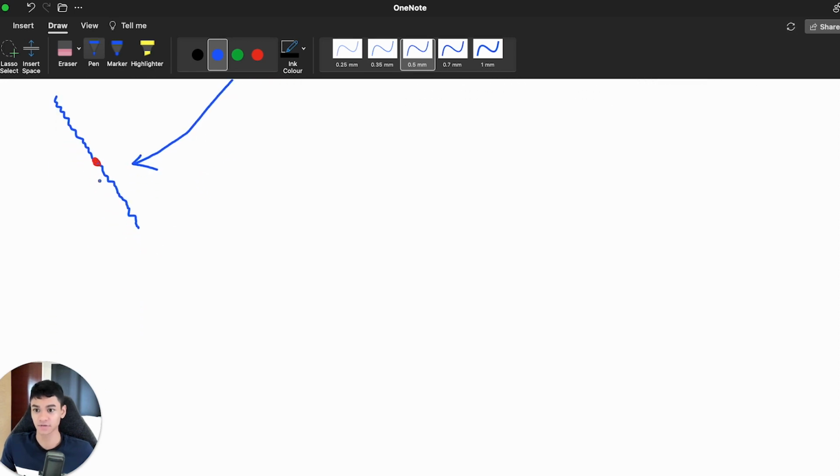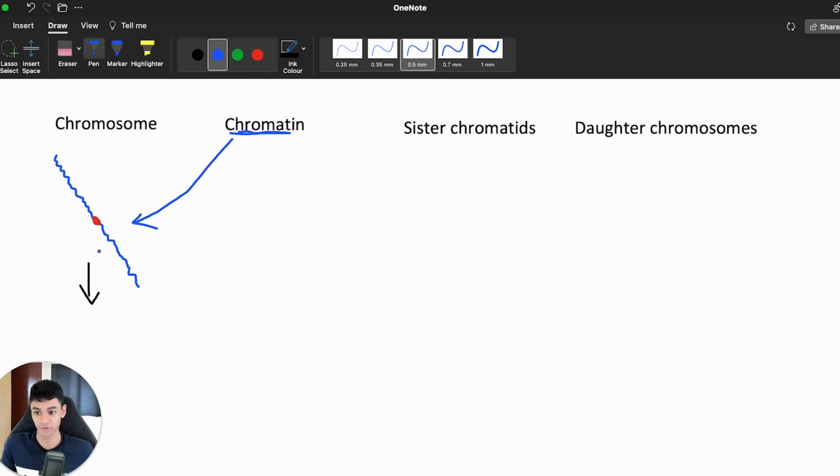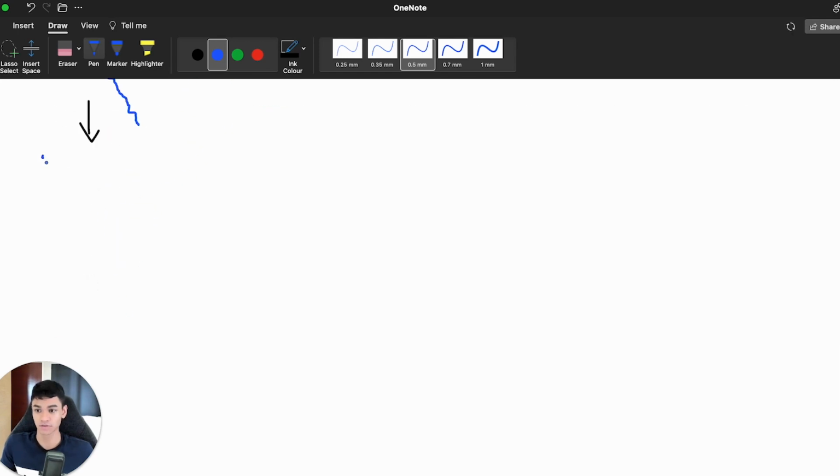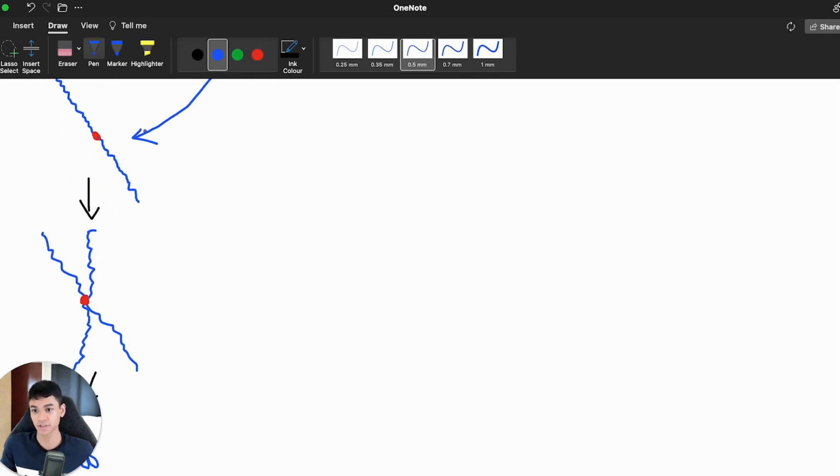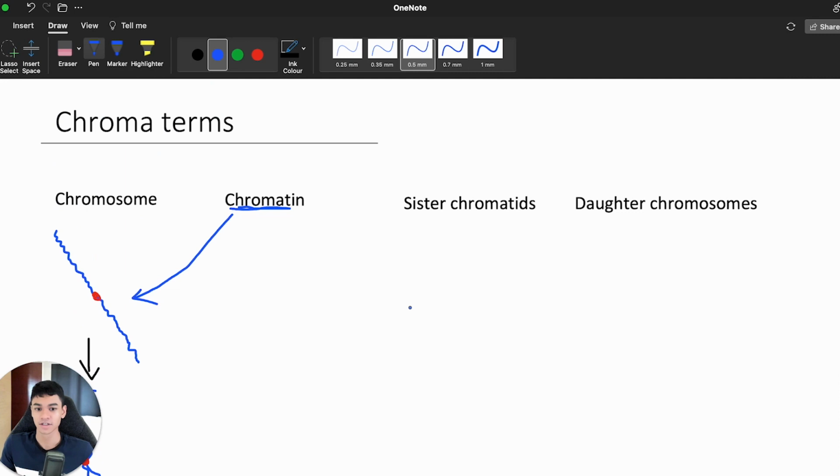But during cell division, the chromosomes condense. This chromosome shortens. Sorry, before we go there, during cell division, it will also replicate the DNA. So now this chromosome has two strands of DNA held together at the centromere. We still call this one chromosome because there's one centromere. Then it condenses into this X-shaped one, with one centromere. So this is the condensed chromosome. We do not call this chromatin anymore because chromatin is the loose form, but we still call this a chromosome.